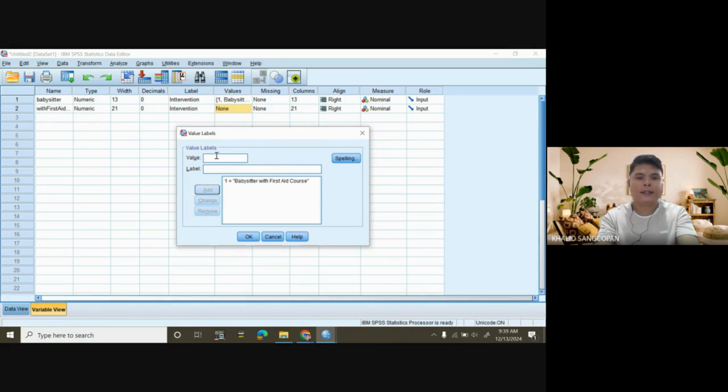Click add and then for the two value, the label of the two value should be babysitter without first aid course.